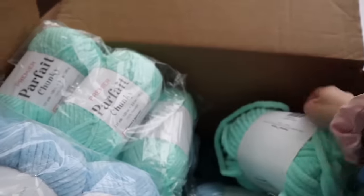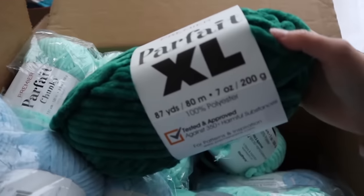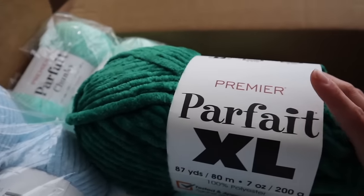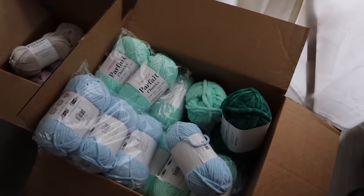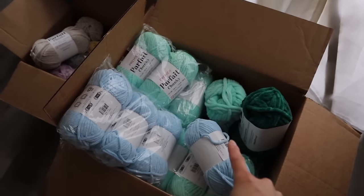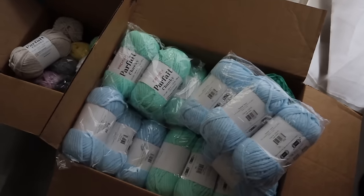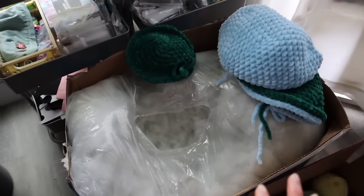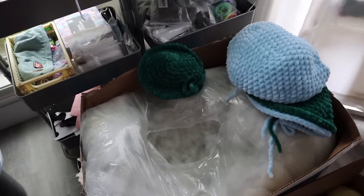For the human-sized turtles they wanted the same colors - mint green body with hot pink shell - so I ordered some Parfait XL. For the light blue human-size turtle, light blue body with emerald shell. To give some pricing perspective: the order was over a thousand dollars, and all the yarn cost me two hundred dollars, plus a ton of stuffing and shipping costs.